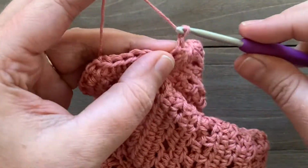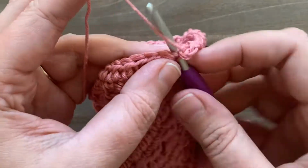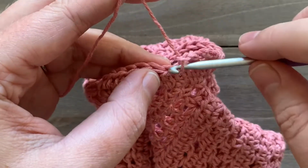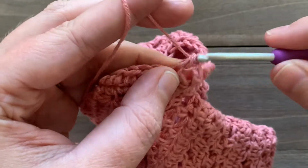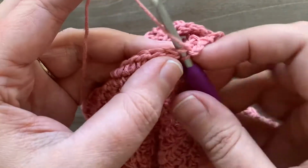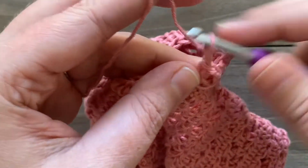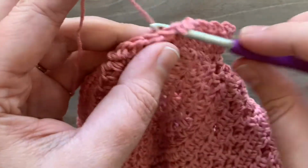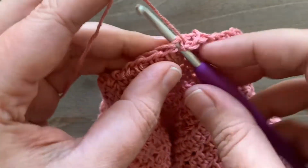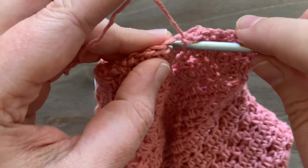And then we're going to chain two, skip one, and work a single crochet. And then again, chain two, skip one, work a single crochet. So we're going to be following the same pattern repeats as we did for the front and back panel. There's just a few rows in these repeats that will be slightly different when we're working in the round. So continue to chain two, skip one, and single crochet all the way around your sleeve.